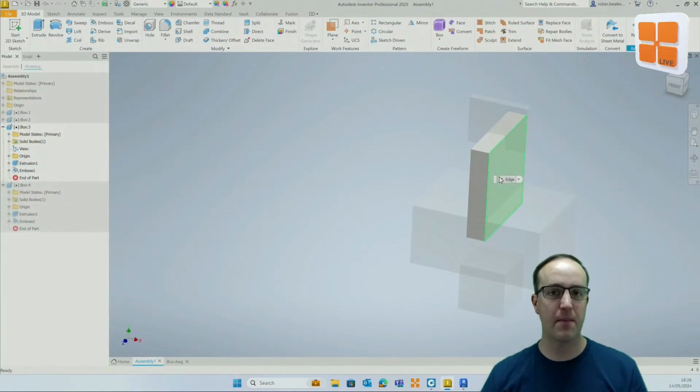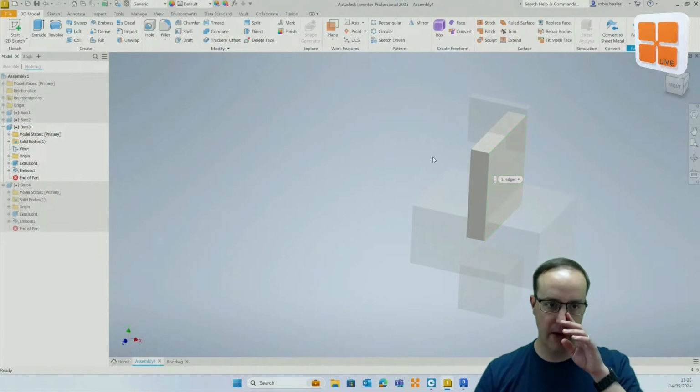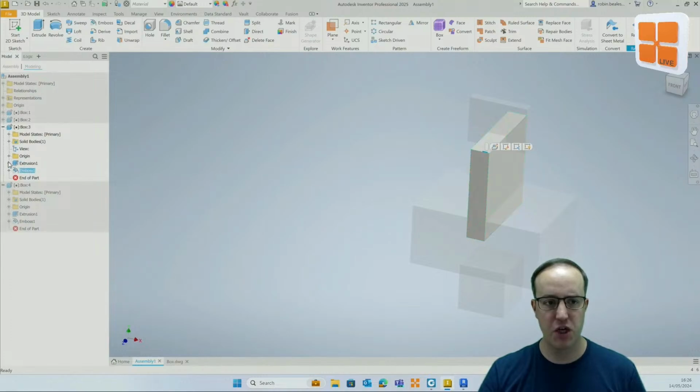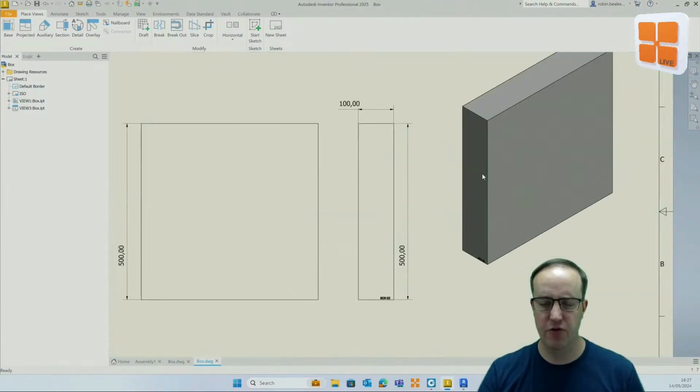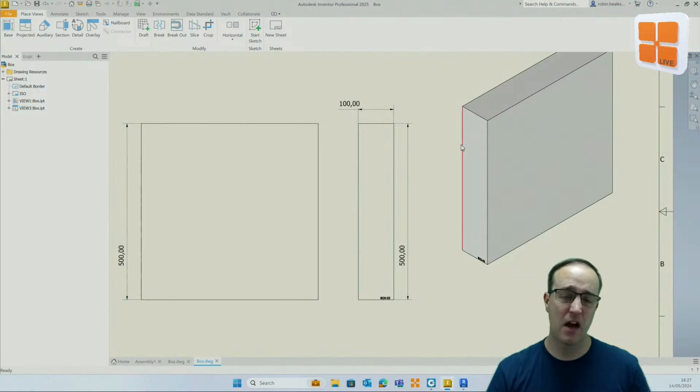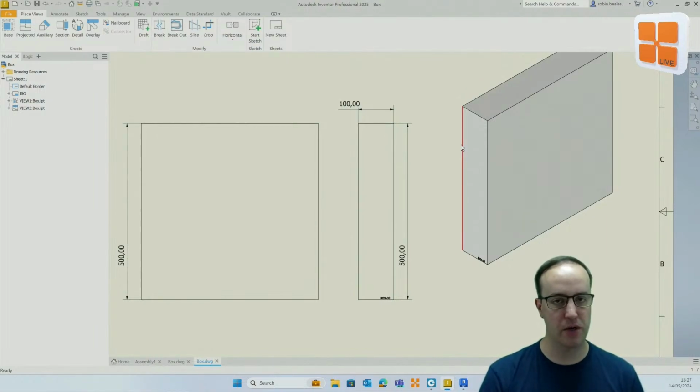This could be a wider assembly with a bill of materials and all sorts going on. It's driven by parameter values to drive the dimensions within the sketches and within the features. And then each one of these is giving me its own drawing output. Yes, you may need to go in and tidy up some of the individual drawings based on the scaling sizes, and we could automate that using some iLogic rules. But simply put, we can drive automation inside of Inventor via Revit.